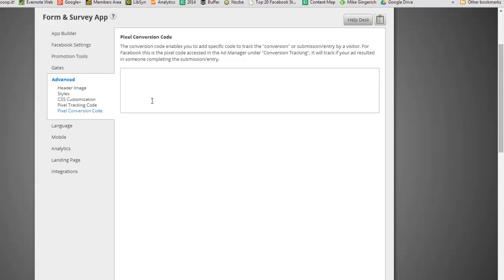Perhaps you're going to run a contest or have people enter, and one person's going to get something, but what do you want to do for the other 499 that also entered? Well, you can run an ad to them if you put this pixel tracking code in for those people that entered, and run an ad to them that says, hey, you didn't win, but you can get this offer, something like that. So it's a great way to follow up, have another touch point of connection with people.